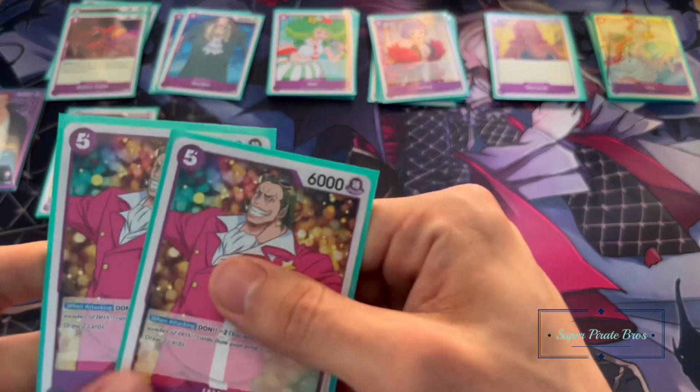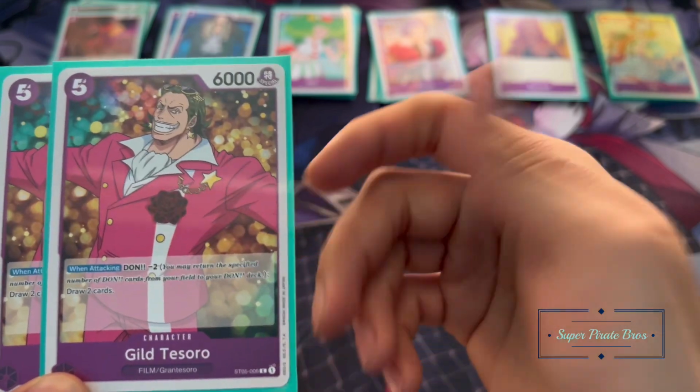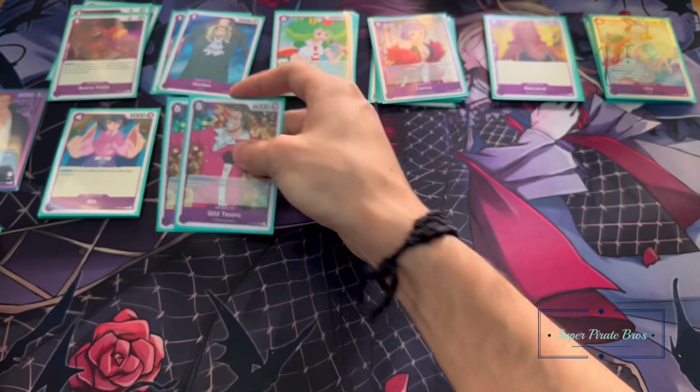Next, just playing 2 of Mr. Gil Tesoro. He is a draw 2 on attack by returning 2 Dawn. Not bad. Just play 2 of him.